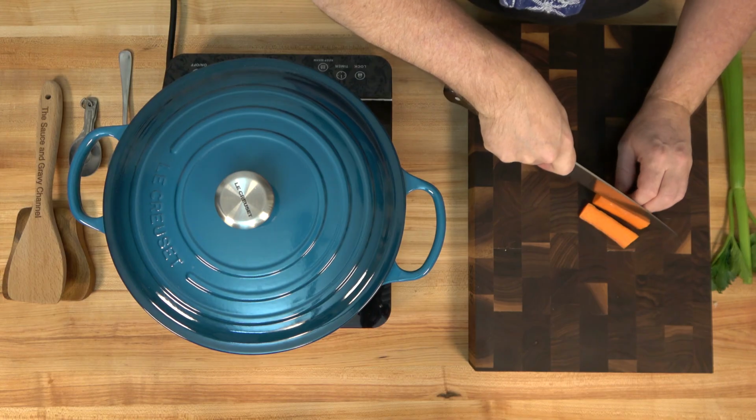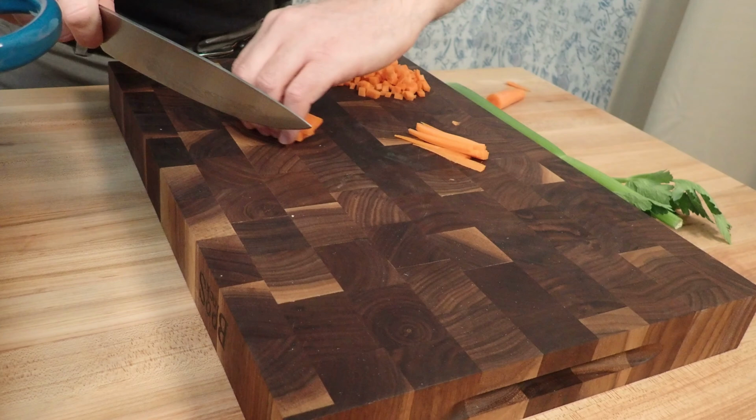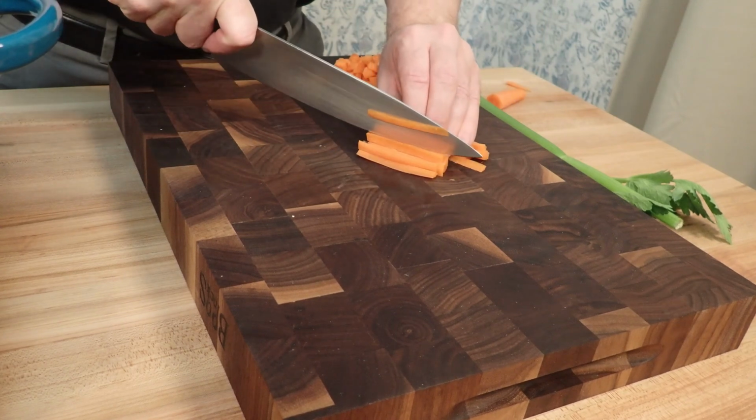Alright my friends, back to the old prep work. So we're hitting those vegetables. Previously we hit that onion. We used half of a large onion. You can use a medium onion if you like. It'll be roughly about 110 grams for the onions.